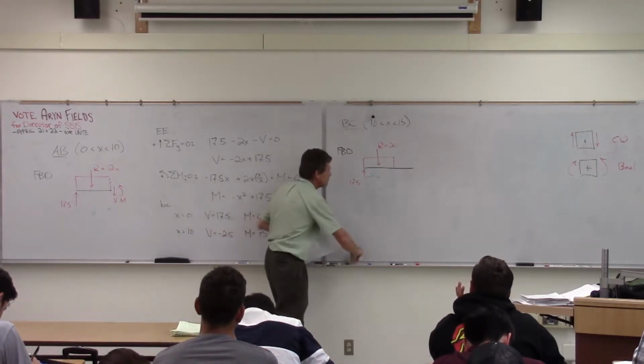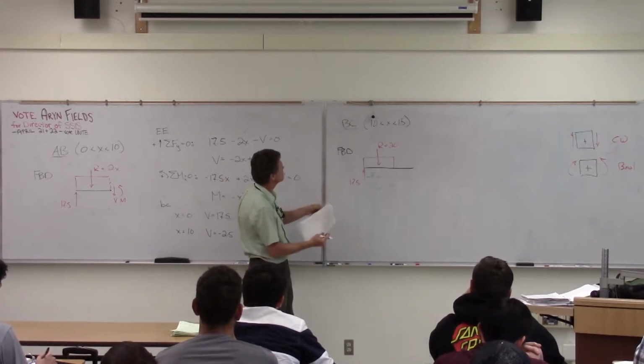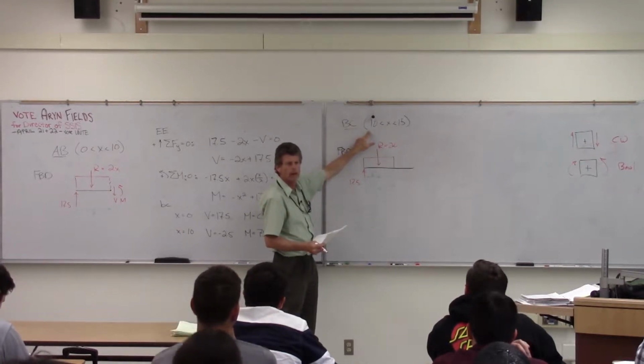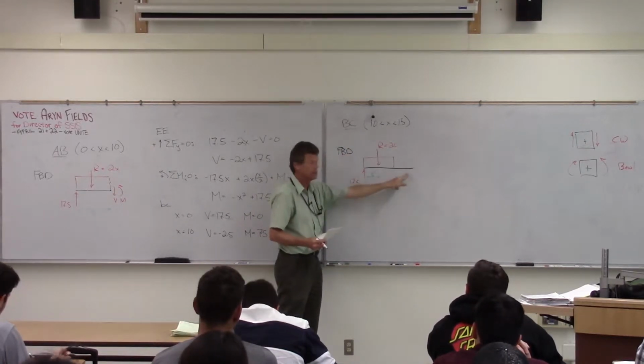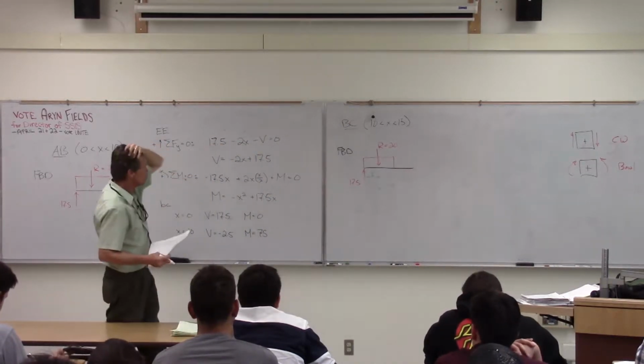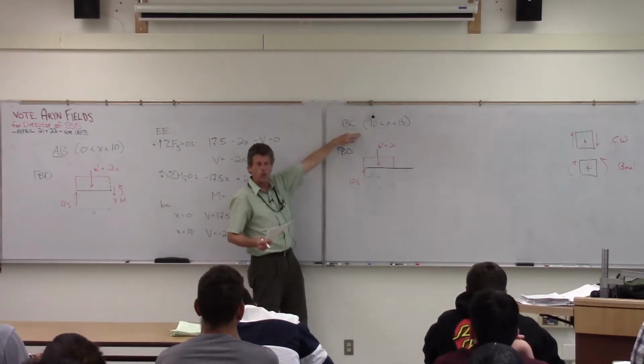AC, not BC? Because if that's BC, there's no... Oh, well, I'm making my cut in BC is what I'm implying here. But yes, what we're doing is from A to C. Okay. Yeah, so make a little note to that effect there. Sorry about that. What I was trying to imply here is where I'm making the cut, what the range is.